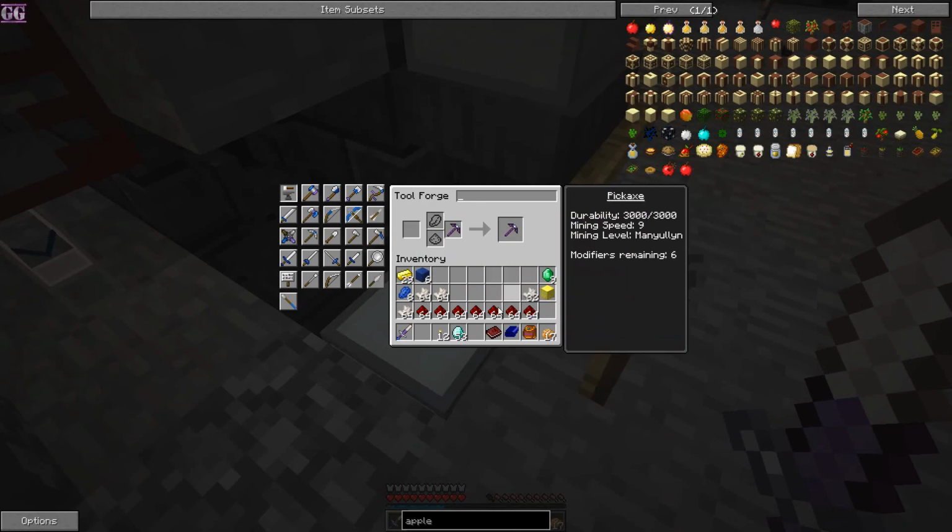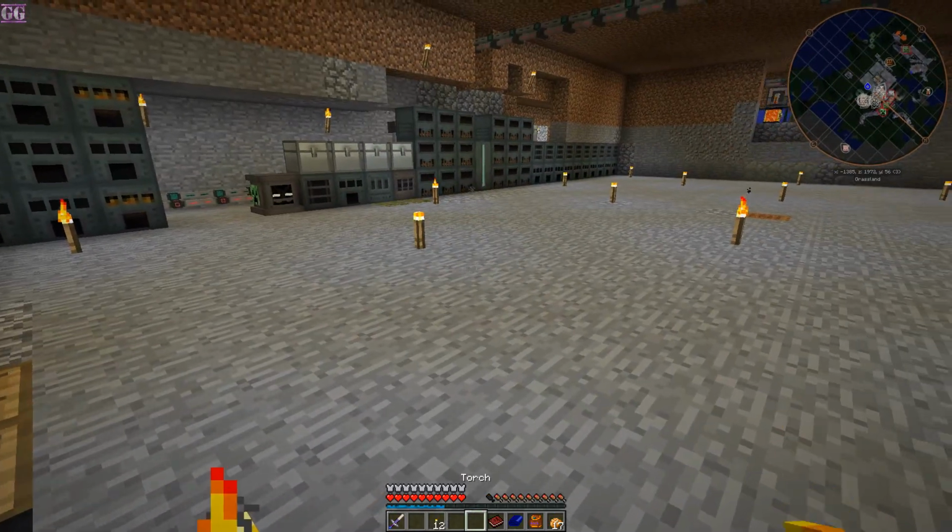Okay, so first of all, let's add 500 to it. That gives us 3,500. Great. Now we add an emerald. That gives us 50% of 3,500. Just an insane amount. And you already have the extra modifiers. You're not going to have that.